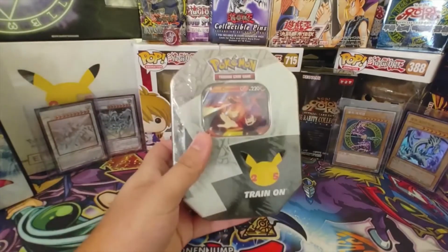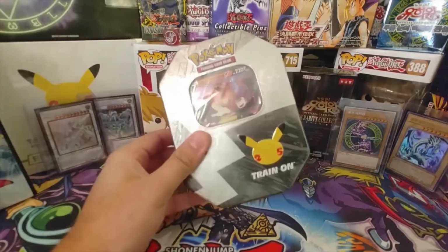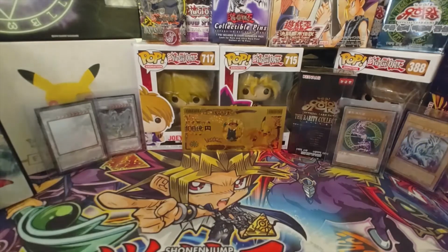Cause I think I never had a Pokemon 10 before, so I just wanted to grab one. So thank you for that, man. I really appreciate you going out of your way to go to your Walmart to pick that up for me. And then this one, I mean, this was just him being really kind. And wow, it's absolutely beautiful.